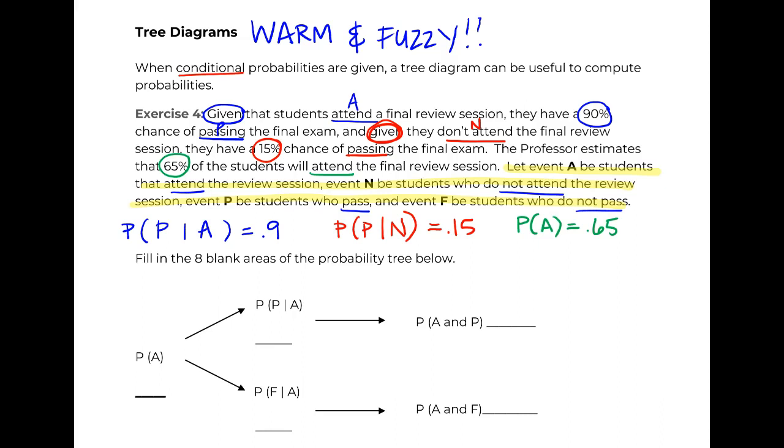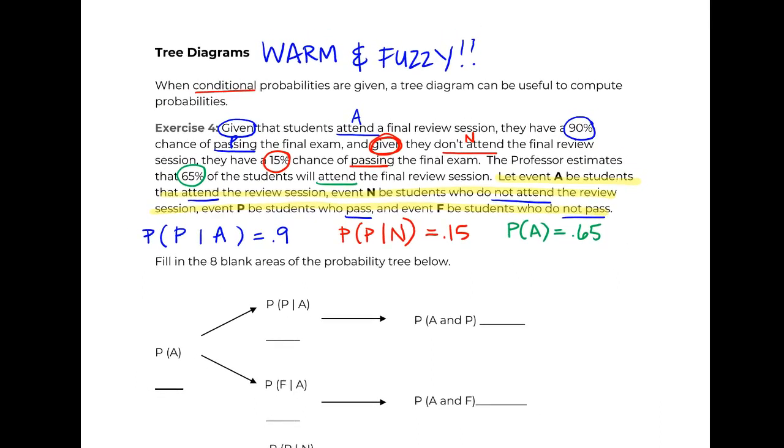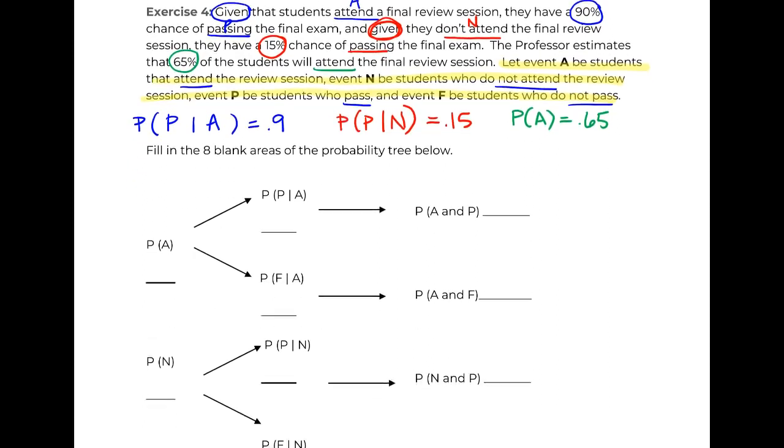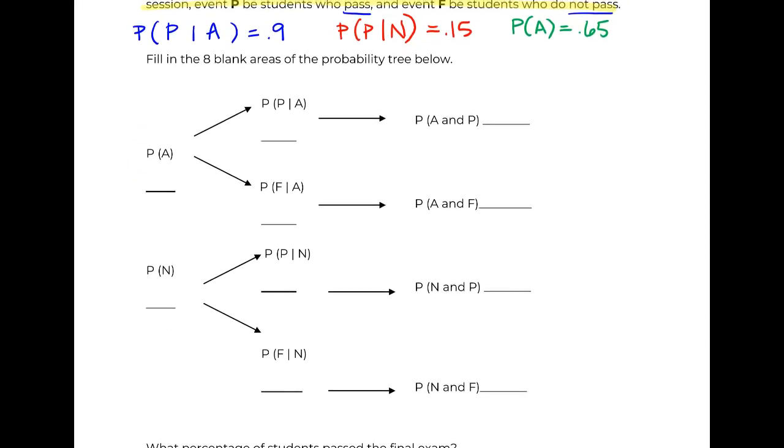So now that we have these different probabilities, I want to show you how this tree diagram works. The tree diagram essentially lets us see a bunch of different possible paths. I think of it as like a choose your own adventure. So what we want to start with is basically all students, right? At all students, we have 100% of people. And then there are 2 paths these students can take, right? They can either attend the review session, or they can not attend. We know which way we're going to do the initial split based on whichever probability we have by itself. So in this case, we have attending.